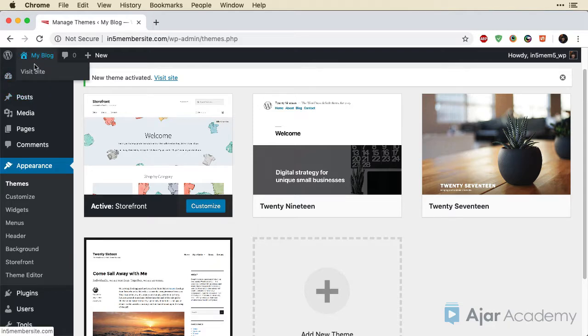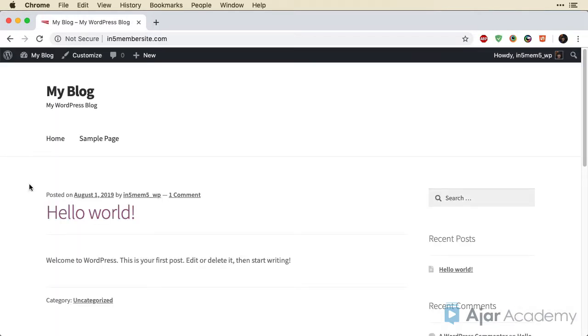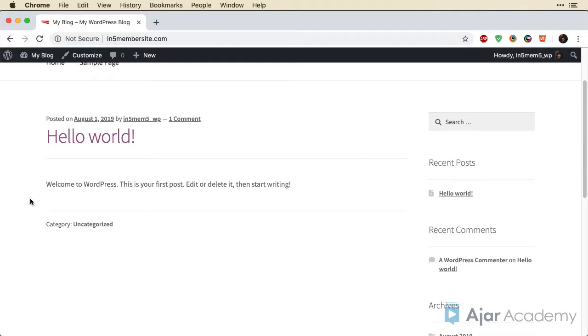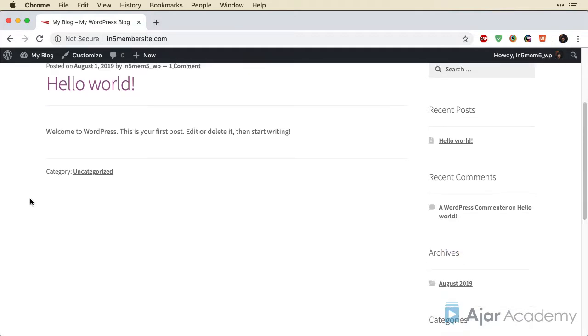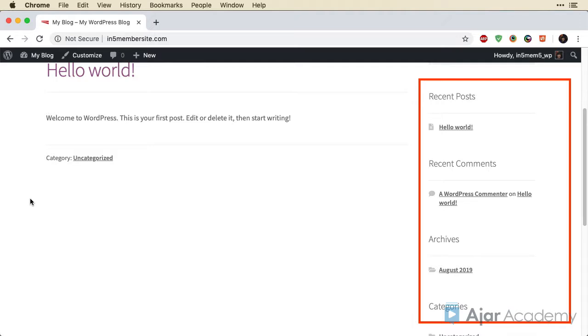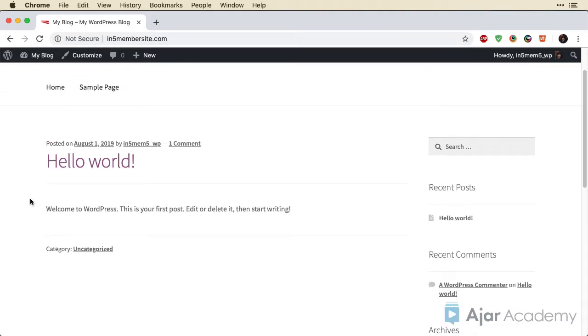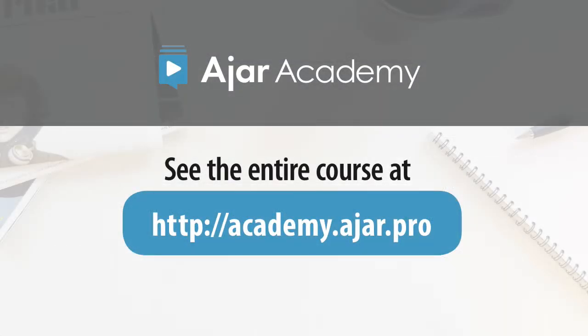Let's go back up and click the visit site button. And we can see the design of our site has changed. Now we're going to modify this a little bit more later on so it doesn't look like a blog with that sidebar menu with posts and stuff. Or you may want to keep some of that depending on the look of your site and how you want it to feel. For right now, we've got our theme set up and we're ready to keep rolling.